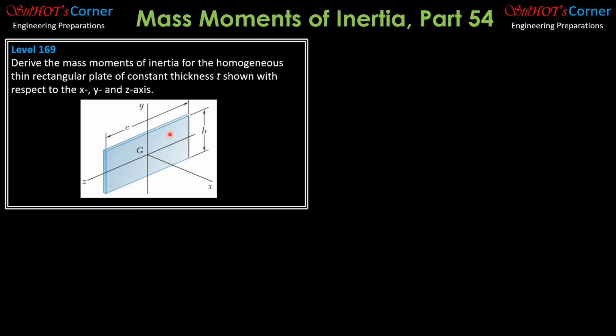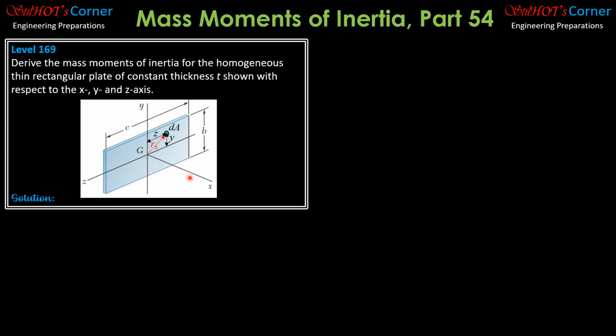So let's consider a differential element of area dA, and the distance of dA from the y-axis is z, and from the z-axis is y, as shown. The distance of dA from the axis perpendicular to the plane of the plate through the center of gravity G is r sub x, as shown.